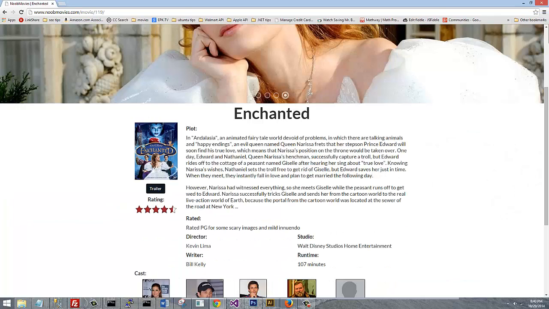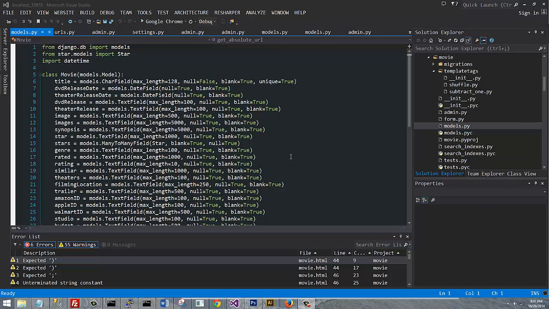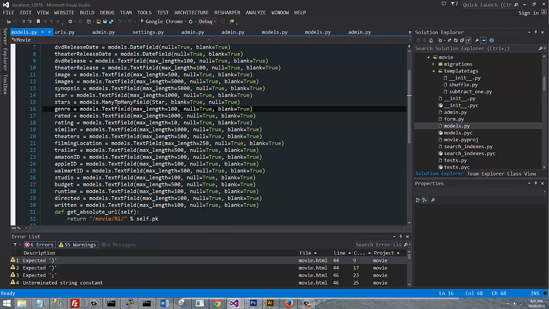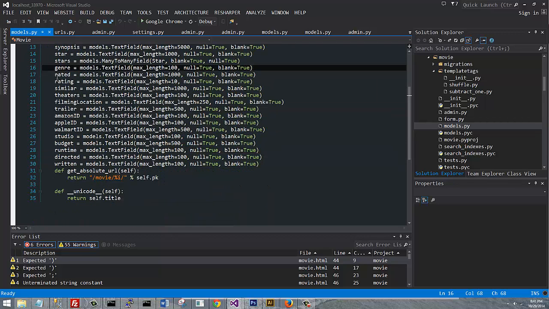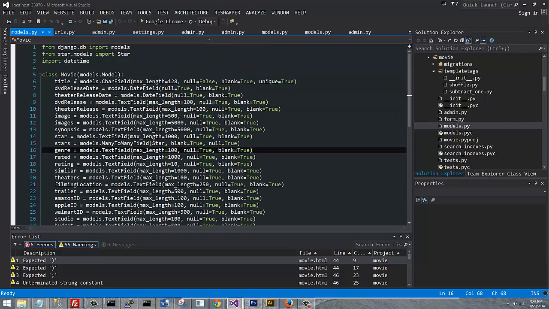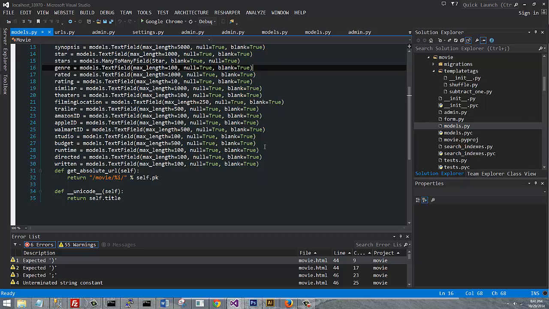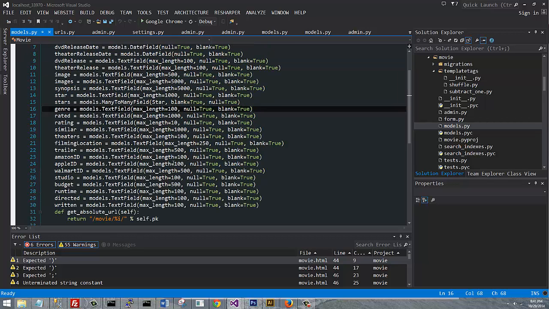So to give you an idea of what the model looks like, the model is a relatively big bastard, as you can see. We have stars, which is a many-to-many relationship to different stars. Stars is its own object where you have information in regards to all this stuff within new movies. And what we need this to be, though, is we need to be able to communicate with this via an API, and that's where Django REST Framework is going to come in.